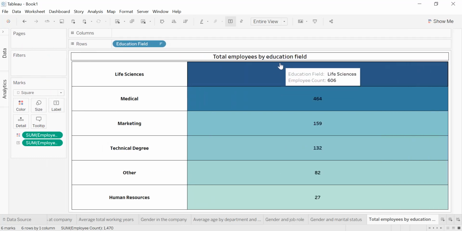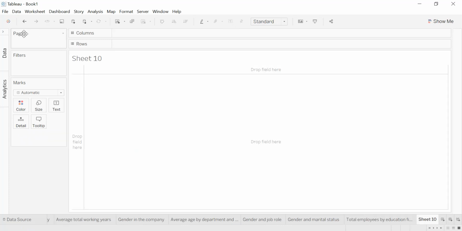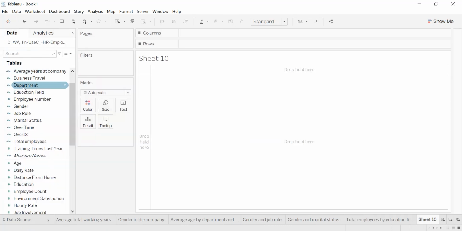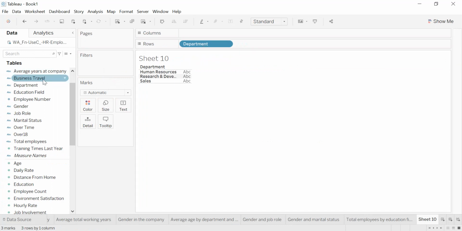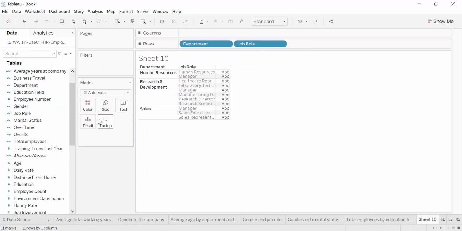Okay, next we are going to create a new worksheet that represents the total employees by job role and department. To do that, we are going to click on new worksheet. So we select department, we select the job role, and we select the employee count in text.